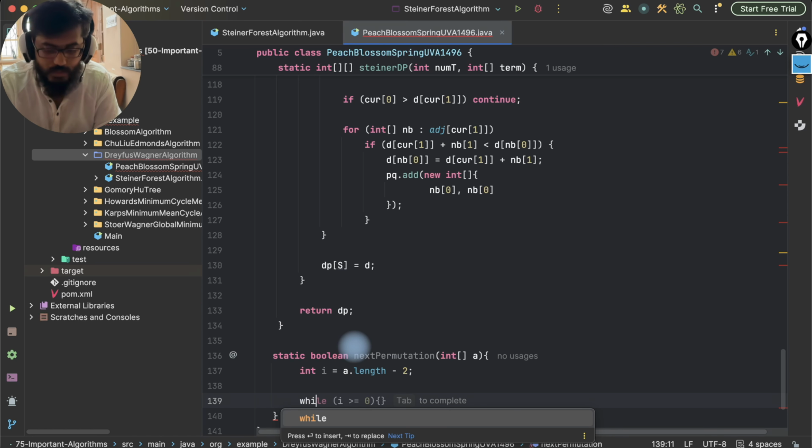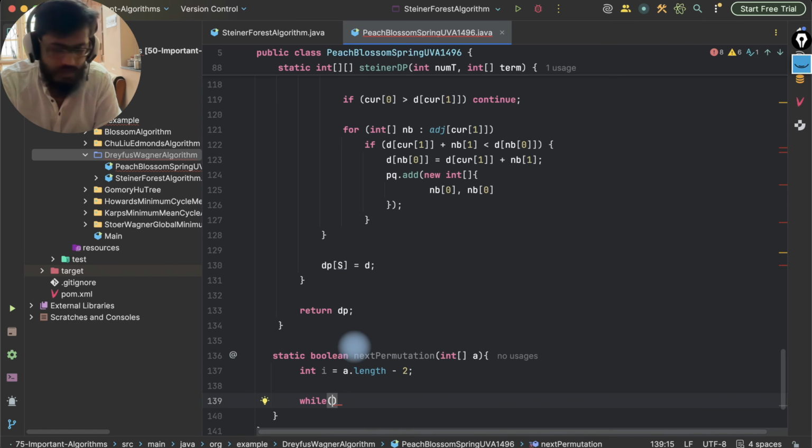And the second one, I'll just go with a while condition here. So this one will be if i greater than or equal to 0, and let me go with a of i if it is greater than or equal to a of i plus 1, then I'll just decrement the i. So this is also fine.